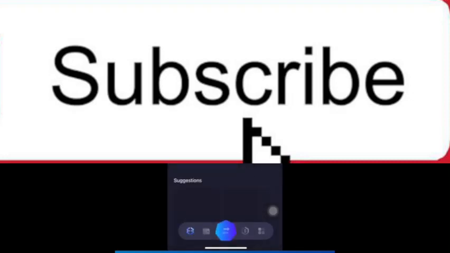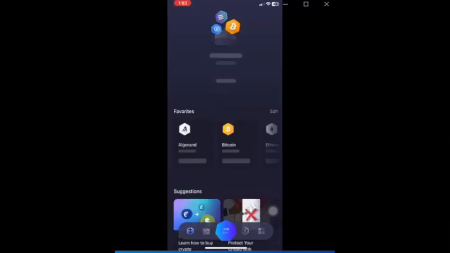And there you go. So now the same wallet that is on your PC is the same wallet that you will now have on your phone. So you can start the journey by sending and making all those transactions that you would want to make.